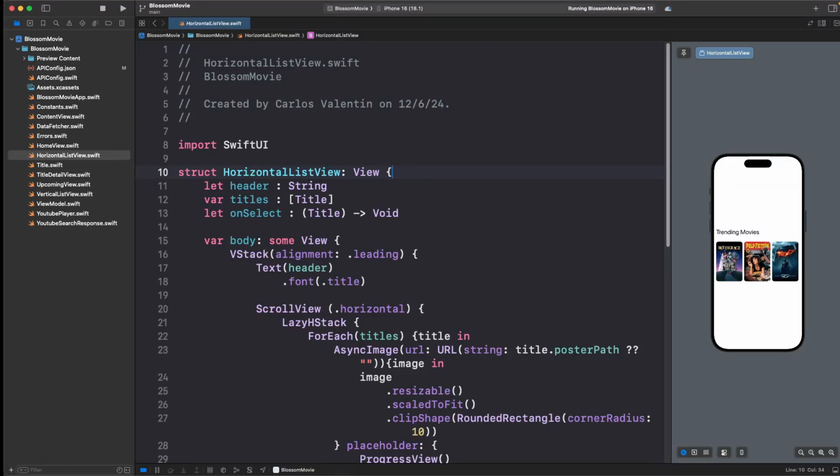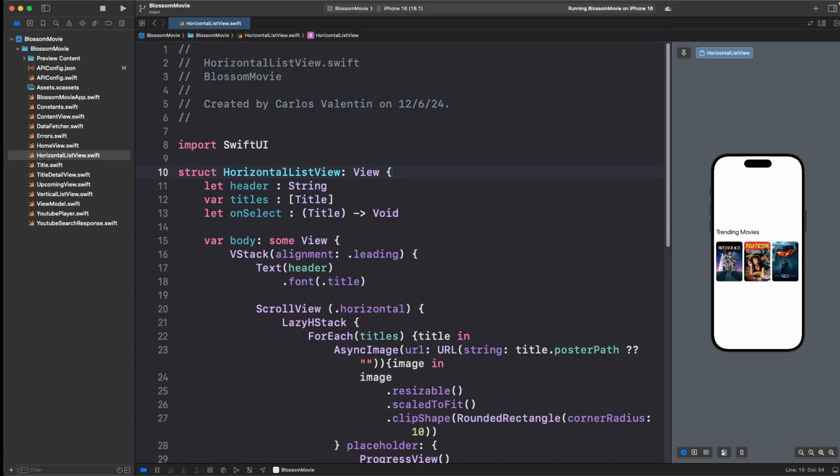We've seen how to build horizontal and vertical lists in this tutorial. Sometimes, your app might instead need a grid layout with rows and columns of content. That'll be the main topic for this video, creating the UI for a grid style list. This is going to be the third tab of our app that will contain the search feature.